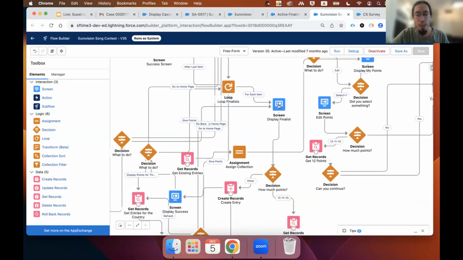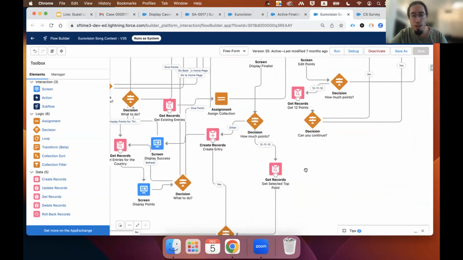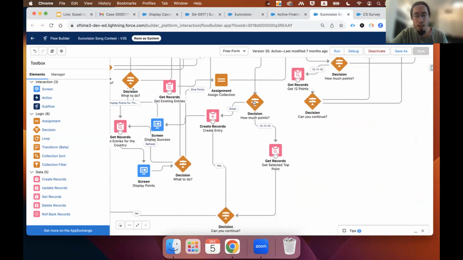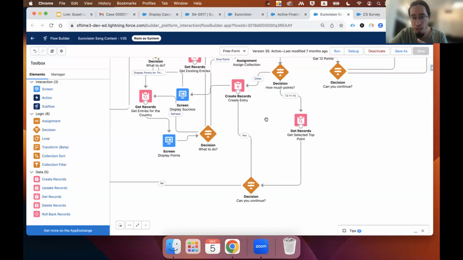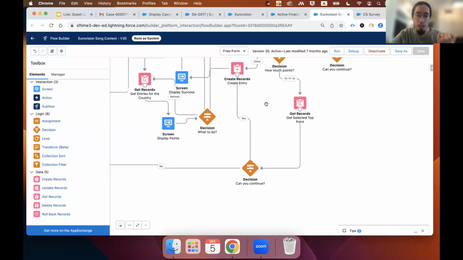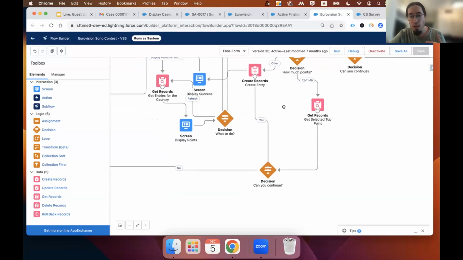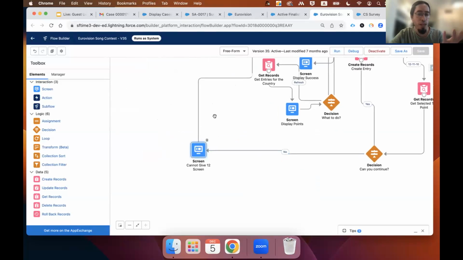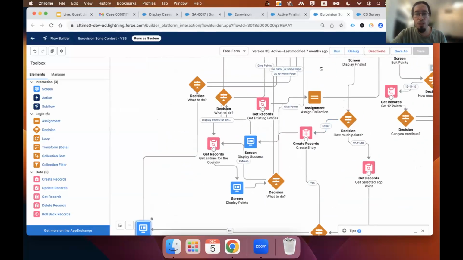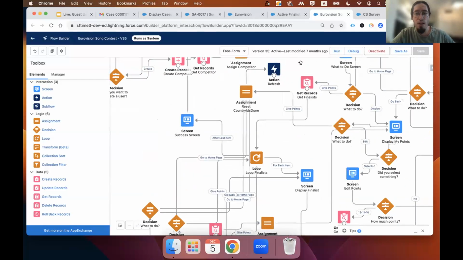So basically you see the details about this country, the song name, the singer, then you give points. And I ask how many points you gave, because if you gave 12, 11, or 10 points, you can give these points only once. Then I check if you already gave it before. If you did, okay, you cannot give it again. So I display another screen. So I will show you something here.